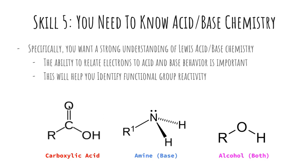So a carbonyl, a C double bond O, it turns out that the carbon has a partial positive formation because the oxygen, which is electronegative, has a partial negative, right? And so that means if it's partially positive, it acts more as a Lewis acid, so it will accept electrons from incoming groups. And sure enough, if you look at most of the reactions for carbonyls, C double bond O groups, right, they have a tendency to sort of push these electrons up onto the oxygen, the pi electrons, and then they accept any sort of incoming nucleophile or electron-dense group, a base that's coming in.